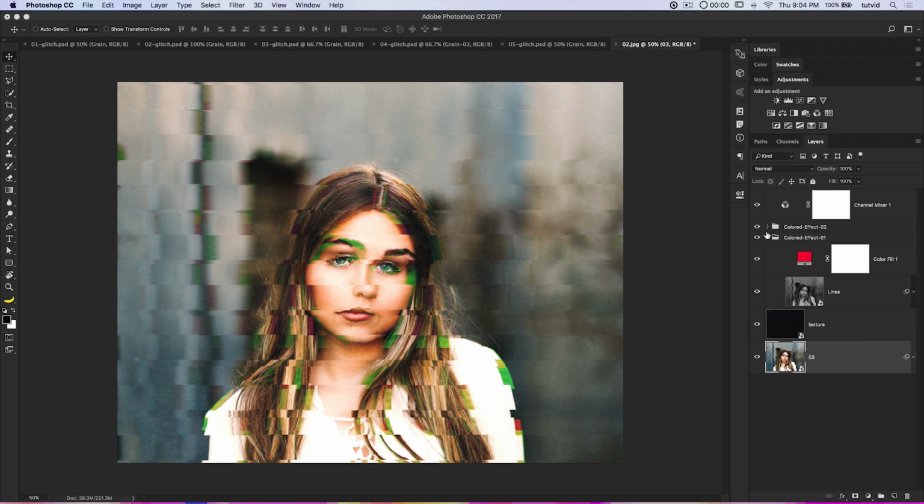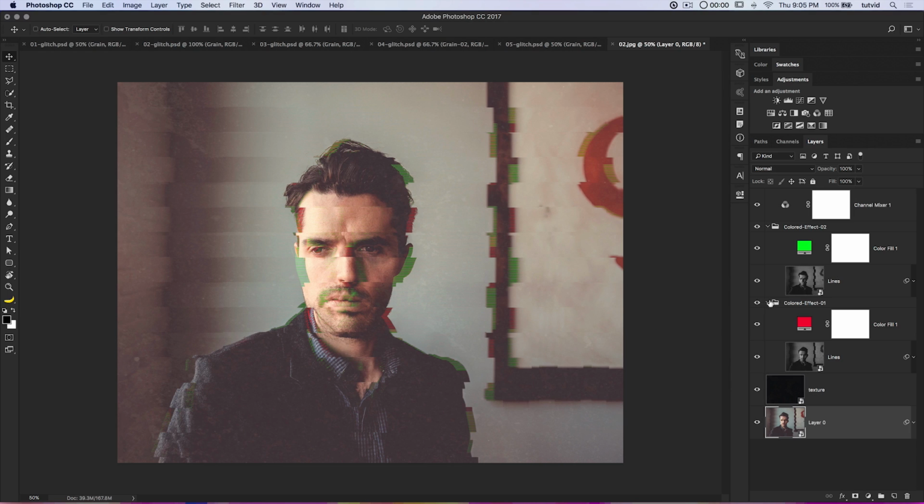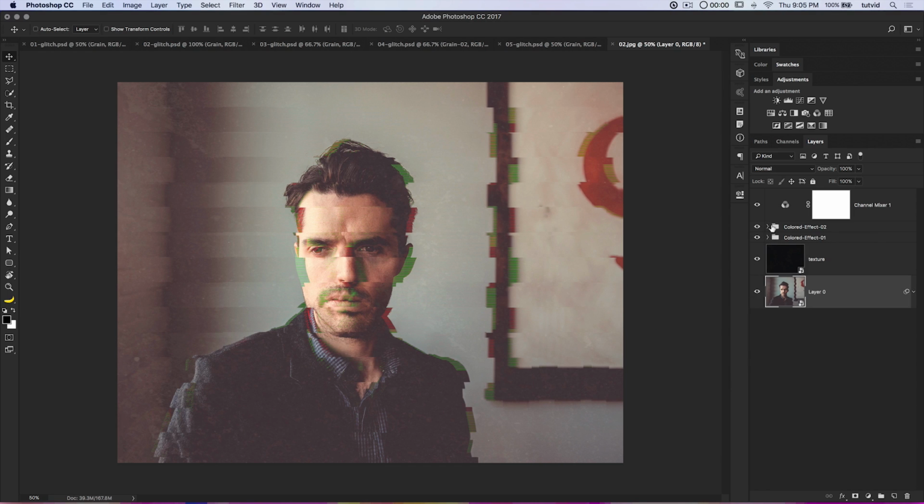You can see she is in both of these layers now because these smart objects are duplicates of this smart object instance. They're not new smart objects. They're just copies of this smart object. So if we replace the contents of this smart object, both of those get changed out as well. I don't like this image for that effect quite as much, so I'm going to flip back to the dude we were using. But that is how you create a smart object-based glitch.